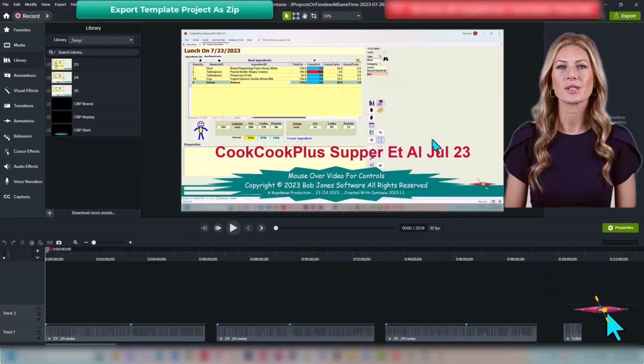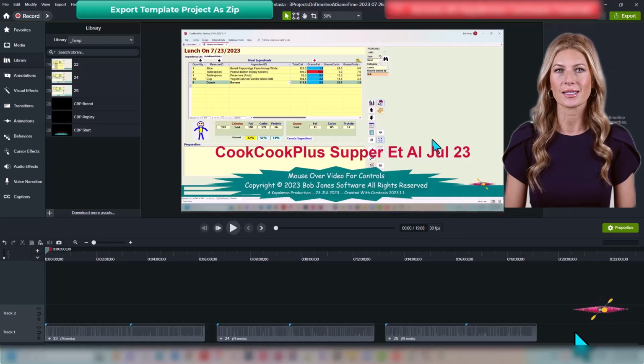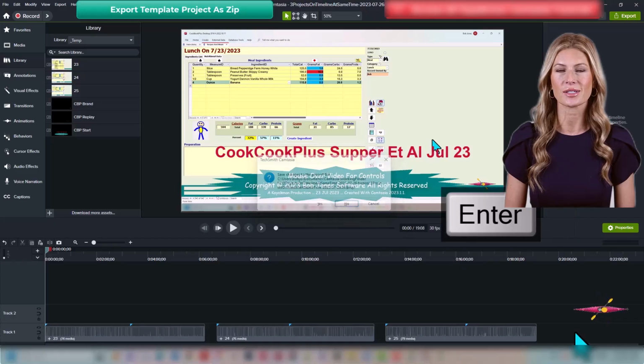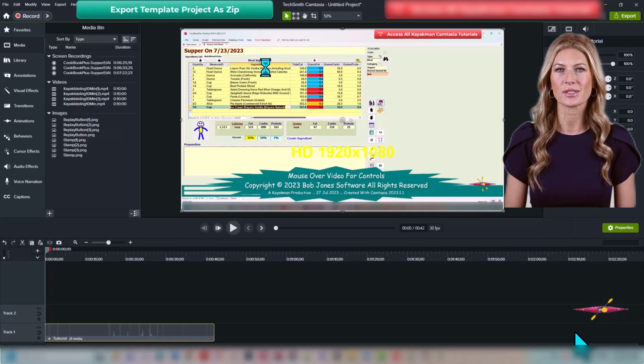If I want to make a separate zip archive of this little new project I created, I can select it. It's a group. Ctrl-X puts it on my clipboard. I can create a new project now. Ctrl-N. No, I don't want to make any saves. We're now in a new project. I'll go Ctrl-V to paste that little section there. And now I can give it an appropriate name and zip it, and I'm good to go.